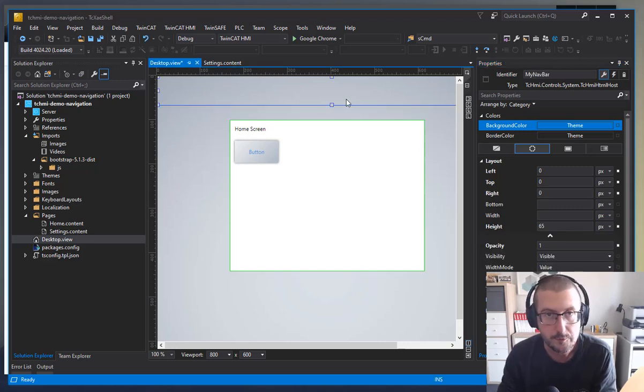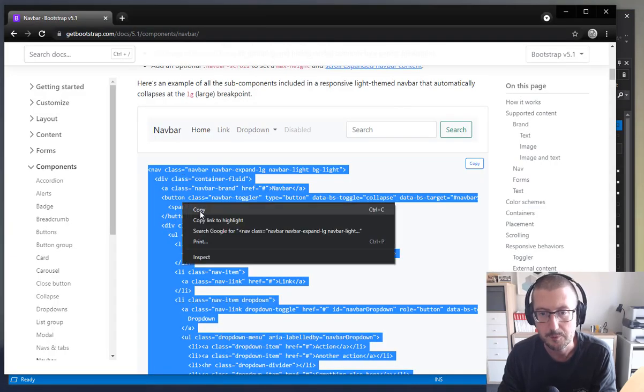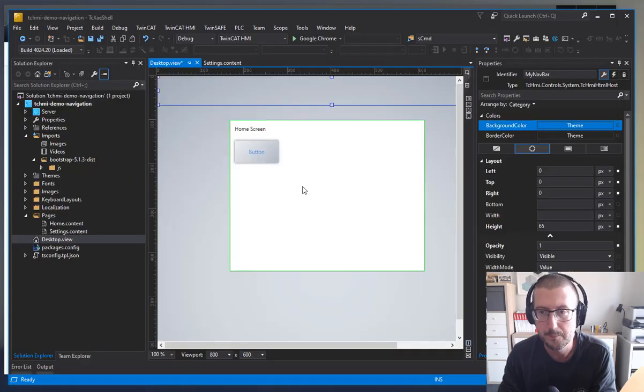What we need to do as well is use this nice example they've prepared for us. Let's swap back onto that other page. I'll just use this button instead. I'm going to copy that straight off their site.